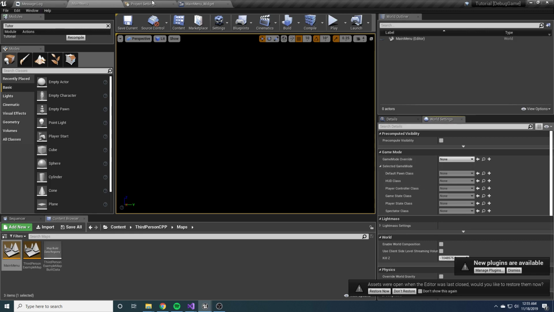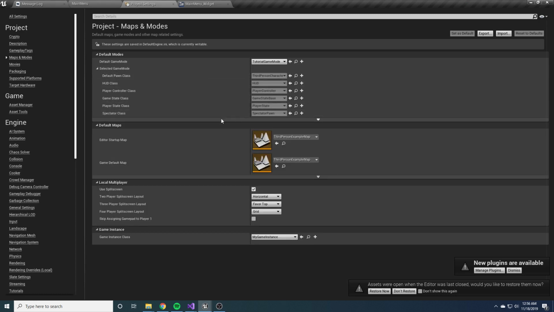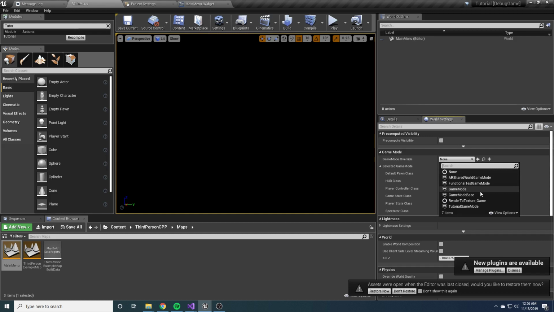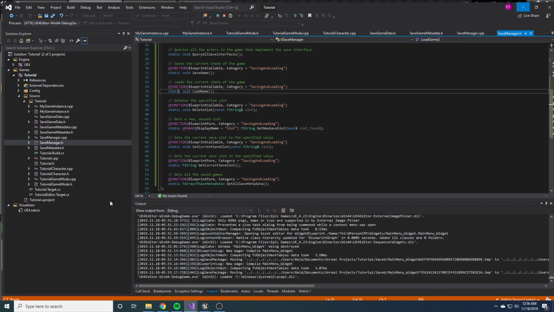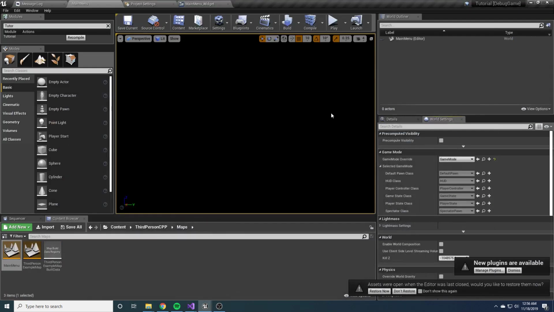if we look, the game mode is, by default, set to, where is it? Yeah, up here, tutorial game mode. And so that's the game mode it's using even when we're in the main menu, but we don't really want that. So we'll go back to our main menu level, and we'll override this and just use the normal game mode. For your real game, you might want to make a main menu game mode or something, but we just want to use the normal game mode so that, if you remember, in our game mode, we added this loading code and query code. We don't want that to happen during the main menu because there's nothing to load, so that's why we want to change that.